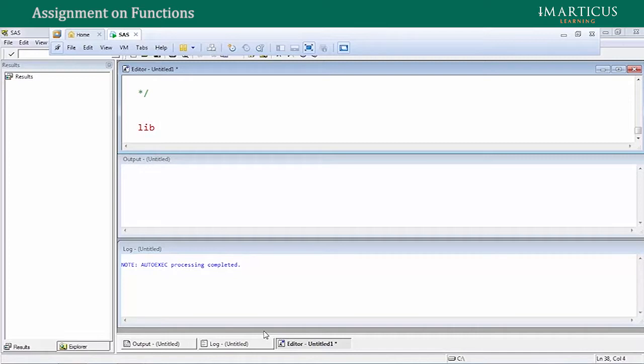So I say libname, the libref name, and then say this is referring to the SQL SAS Foundation PRG2 folder.